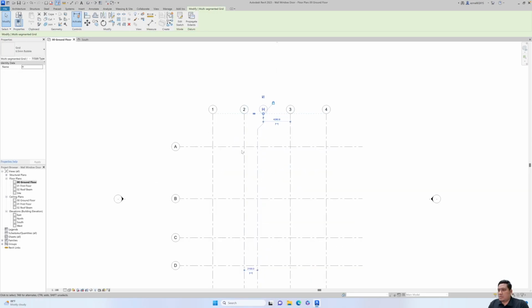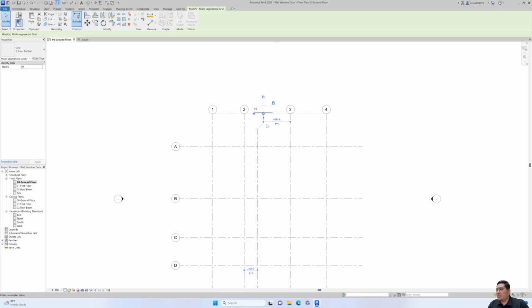So that means, for example, if this grid is too close, sometimes the labels overlap, so you can use the multi-segmented grid, or maybe you can use this kind of grid, for example, if you have a different angle in between your grids. For example, as you can see, this is a parallel common grid. If you have an angular wall, you might use this particular technique.